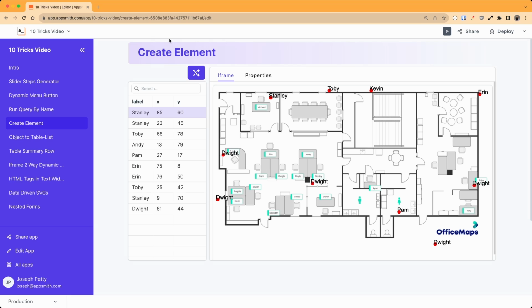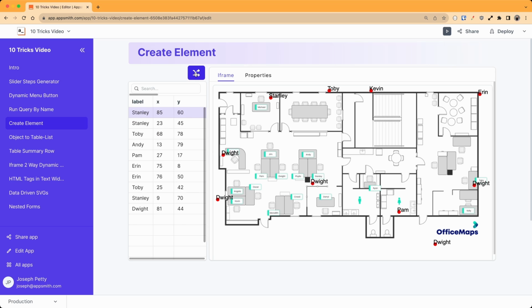So we're going to see how you can first create different elements and then programmatically loop over some data, manipulate it, do something cool with it, and then display it in an iframe. All right, next we have creating an element using JavaScript. So what are we looking at here?